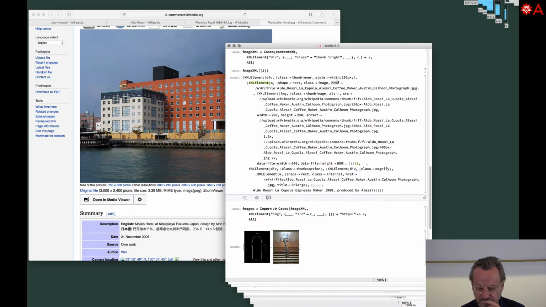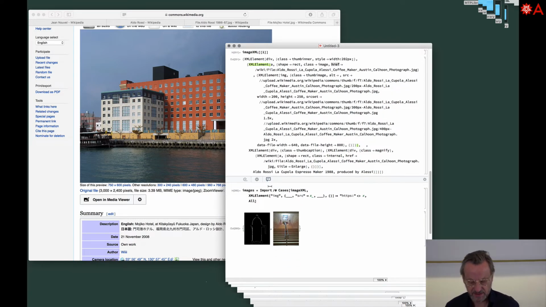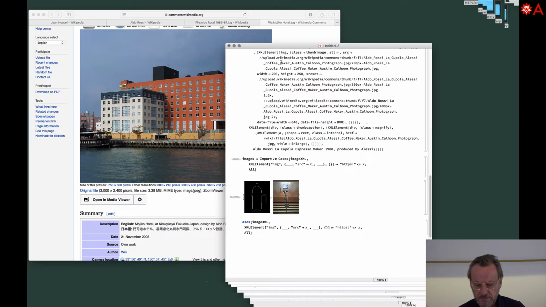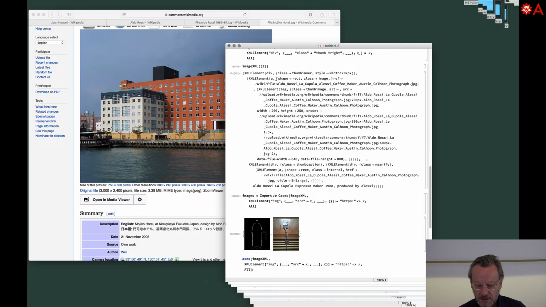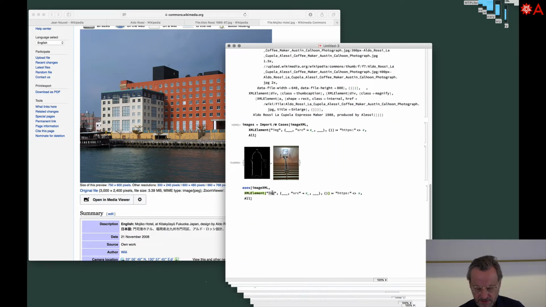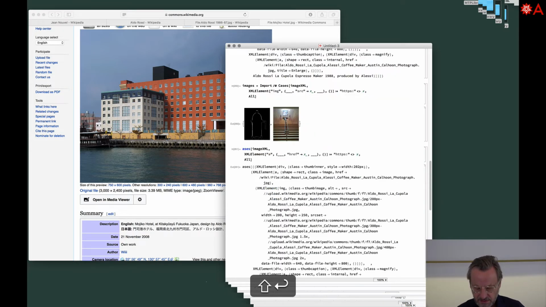It's href. So instead of image source, we should ask for A and href.